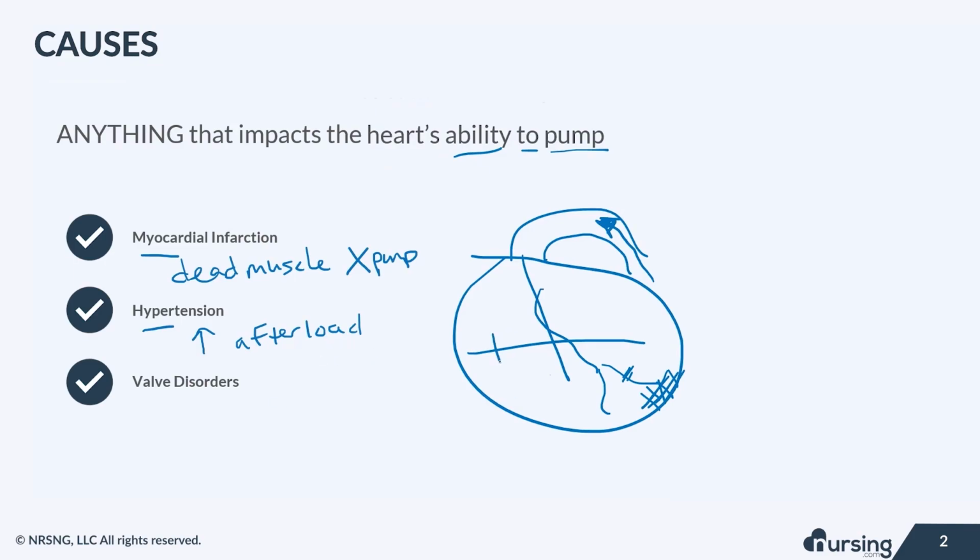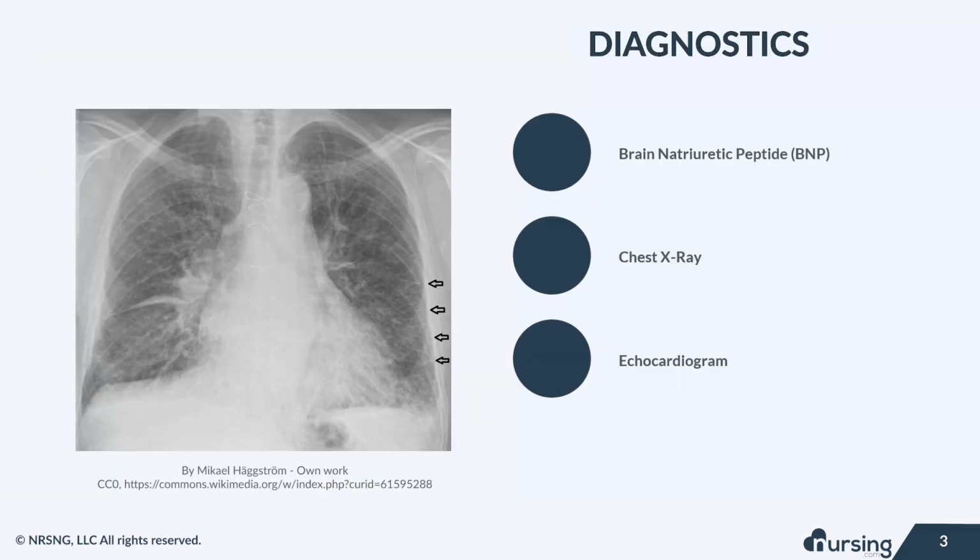And then with our valve disorders, if this is our valve and either it's having issues getting forward or it's regurgitating backwards, so regurgitation or stenosis, basically what we're seeing is the blood's not getting where it's supposed to go. And so you see congestion and you see backup of flow because the blood's not going forward. So again, anything that can cause the heart to have issues pumping or affects the heart's ability to pump can effectively cause heart failure.